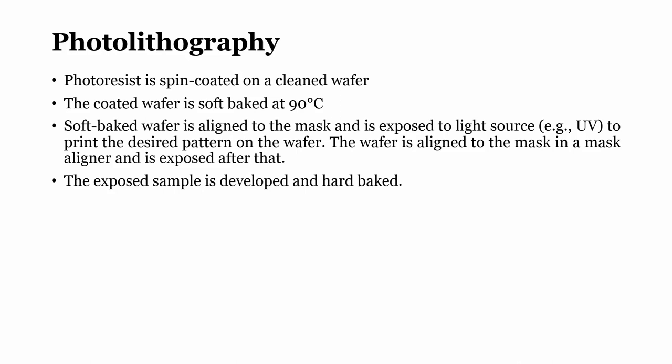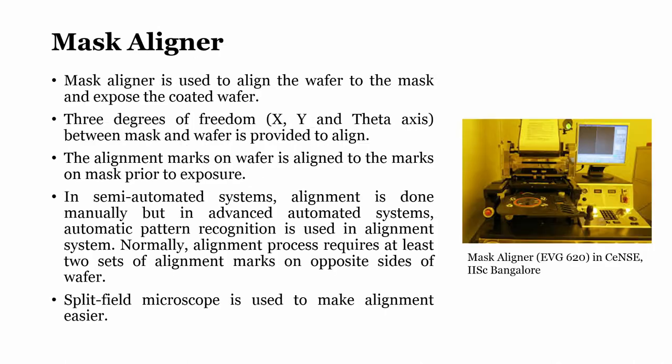Now, the wafer is aligned to the mask in a mask aligner and exposed. The exposed sample is developed and hard baked, right. And finally, we perform the etching. So, this is photolithography, we know it. How the mask aligner looks like, right.